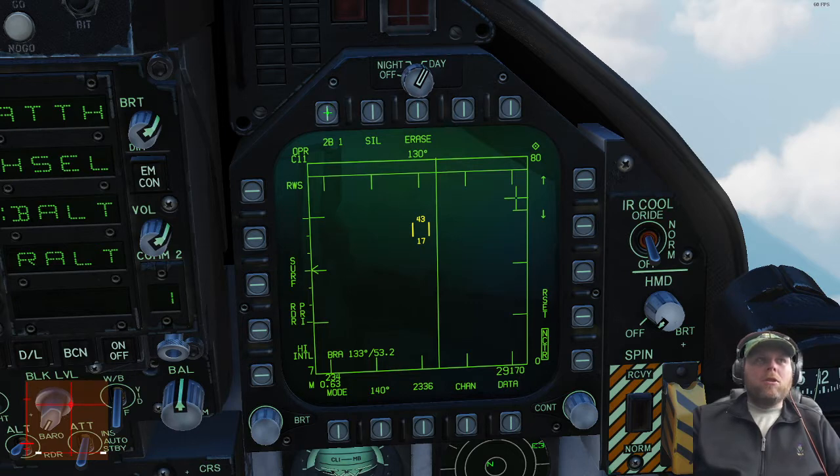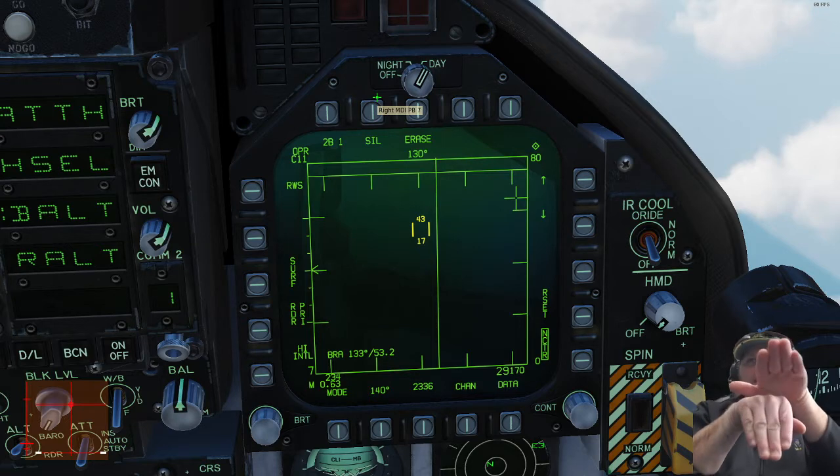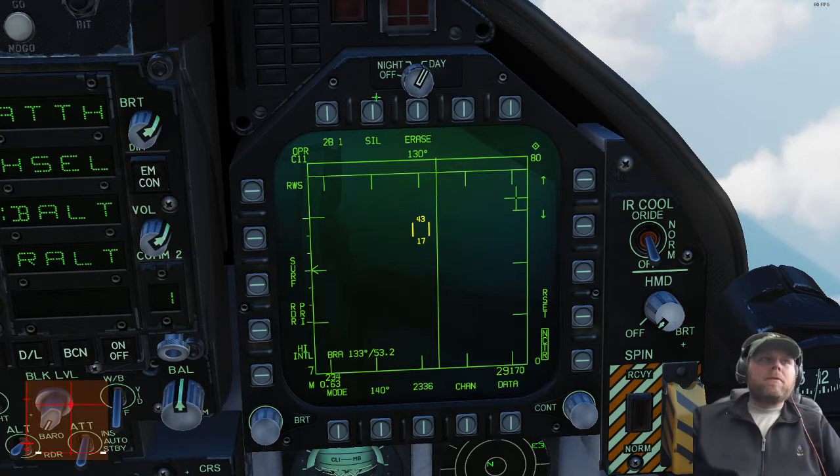So we can choose 1, 2, 4, or 6 bars for our sweep. We can have a 2-degree sweep with 1 bar, 4-degree sweep with 2 bars. 3 bars would be 6-degree sweep, and no, 4 bars would be 8-degree sweep, and 6 bars would be 12-degree sweep. So basically you're increasing how much in elevation the antenna is going to move.